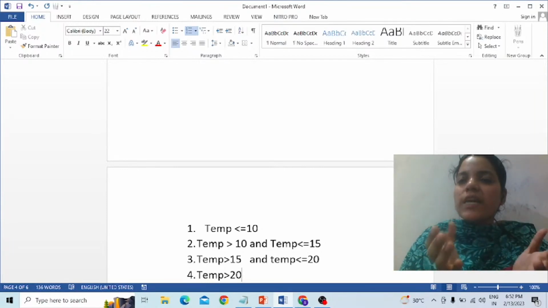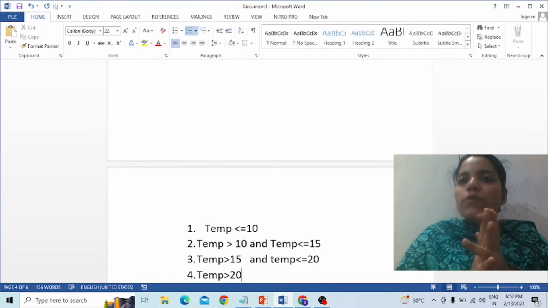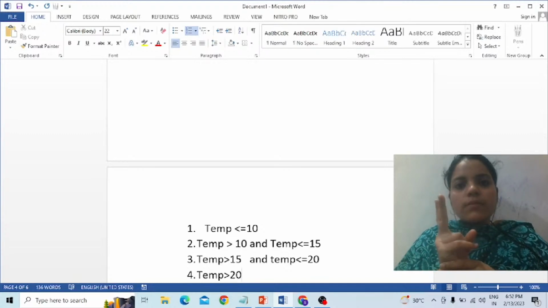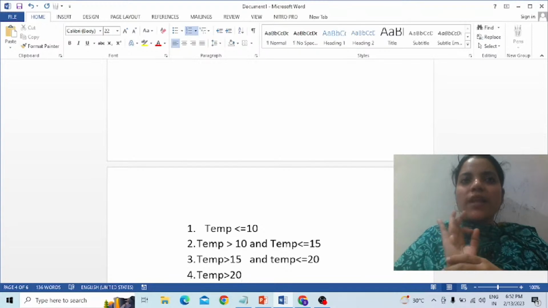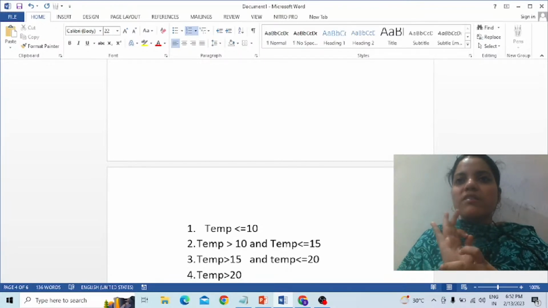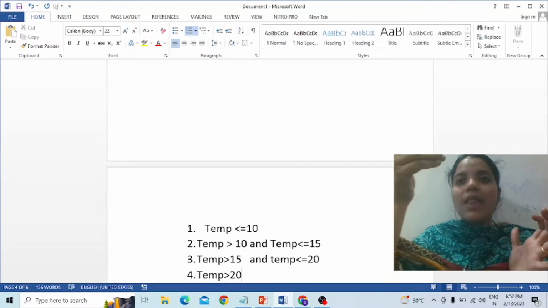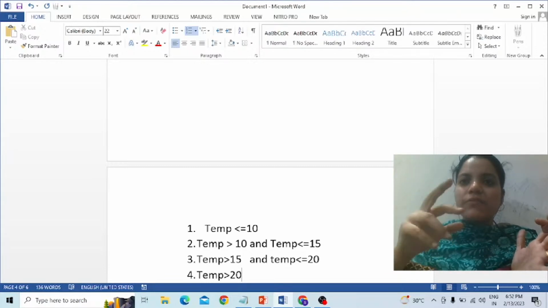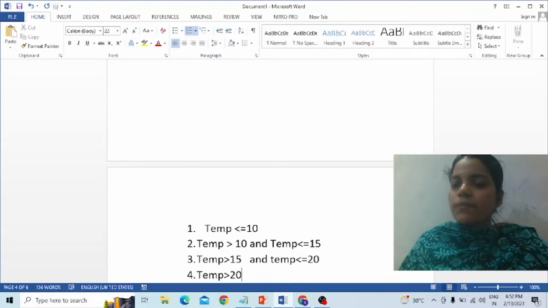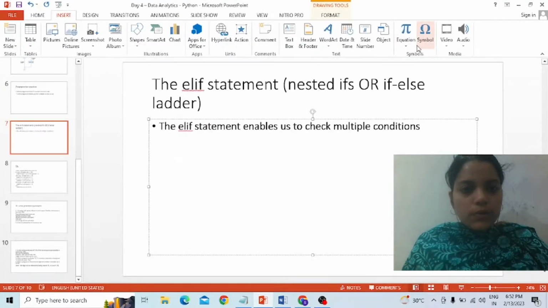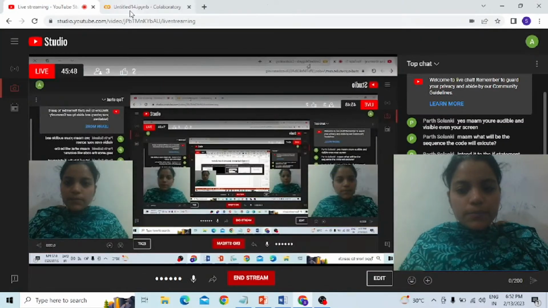Right? But if you use if else, the maximum that you will be able to do is check just two conditions. Is that correct? If else will help you at most to do the decision making between two conditions. But if there are more than two conditions, you have to use if else ladder. That's called else if, else if, else if, else if. All right, we'll see how to code it right now. Let's see how. Okay, so coming back here.